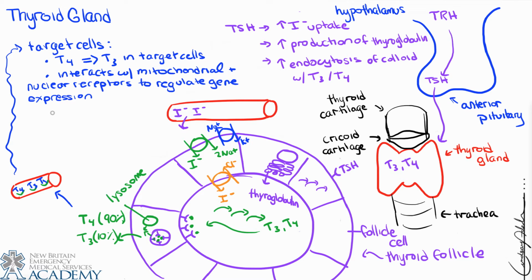Also, it's responsible for affecting basal metabolic rate. When thyroid hormone binds to mitochondria, it will increase the rate of ATP production, which means that it will increase body heat and oxygen consumption. It increases glucose absorption and utilization, and potentiates epinephrine, norepinephrine, glucagon, cortisol, and growth hormone.